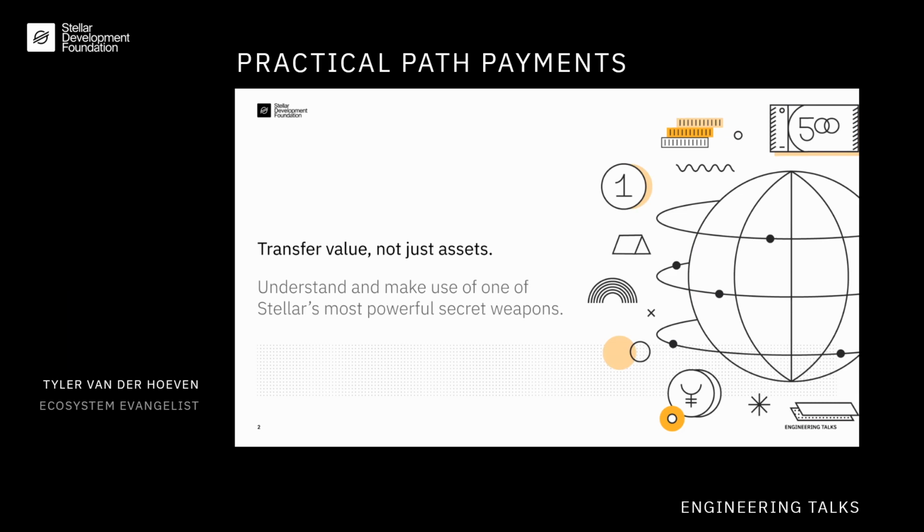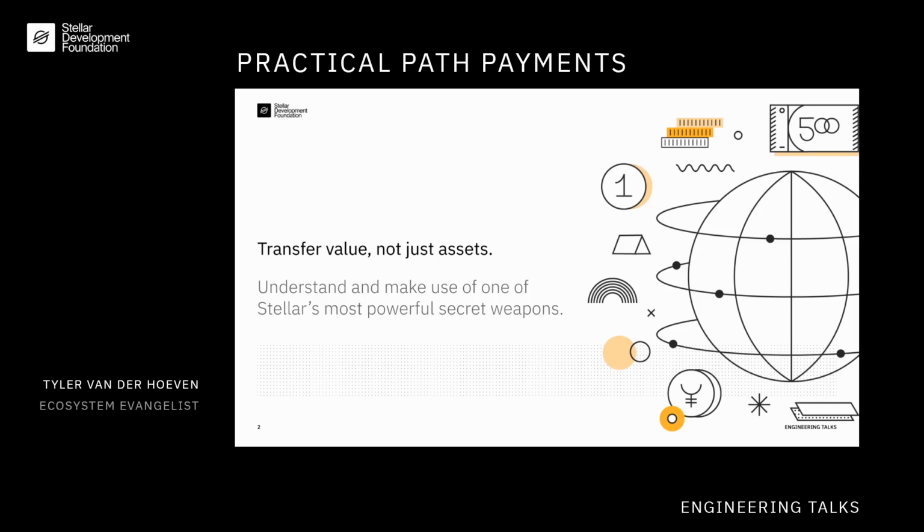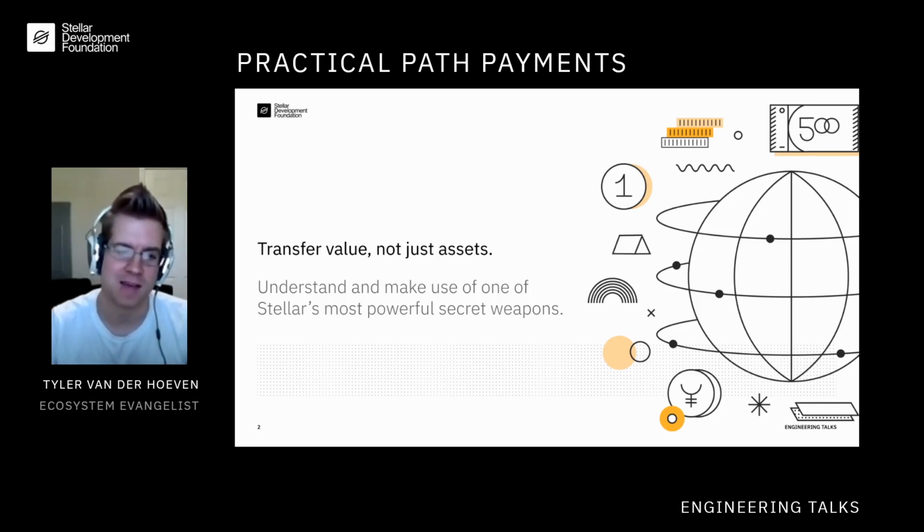So a path payment is, it's a payment, right? So if you've ever used payments on Stellar, where you're essentially just passing asset A from wallet A to wallet B, but they receive the same asset. So this is very common. This is the way we think about payments today. I have $1 and I give you that dollar, and we've just made a payment.